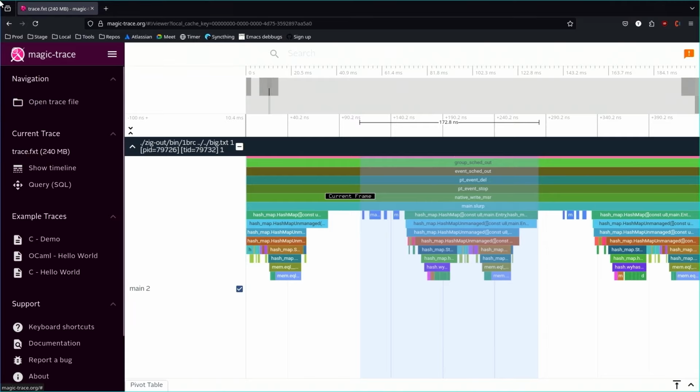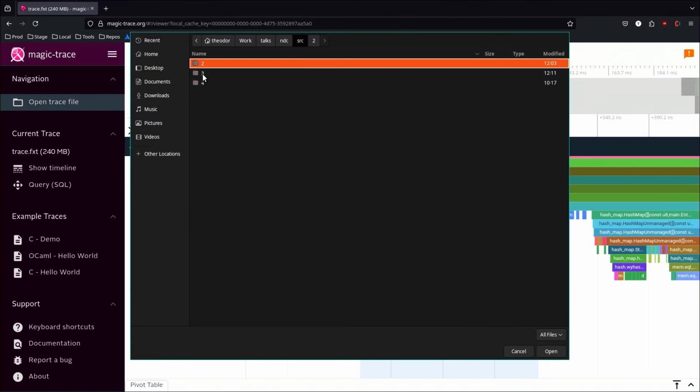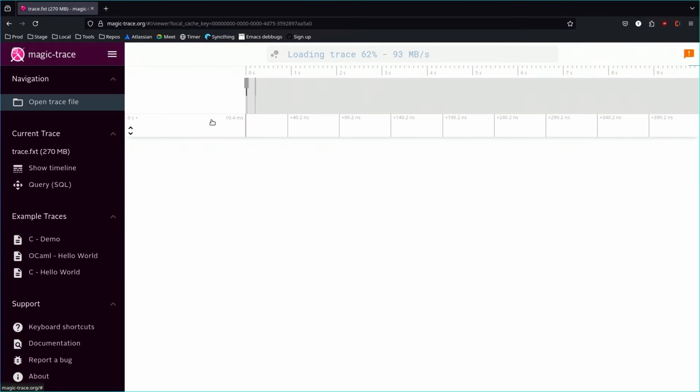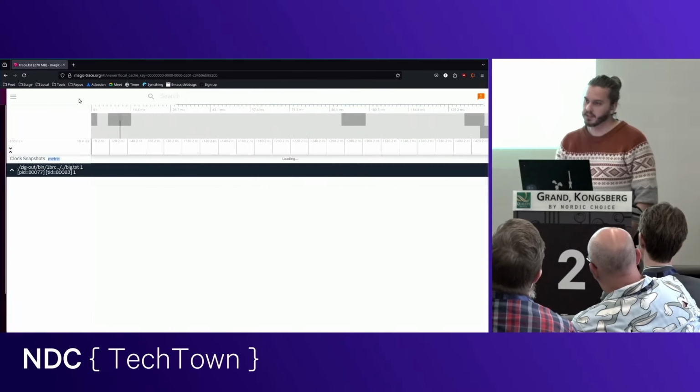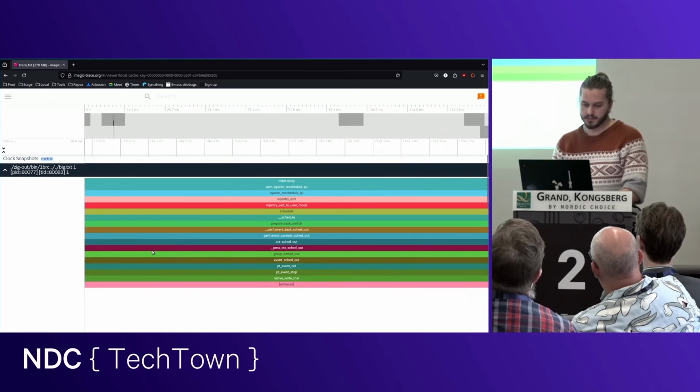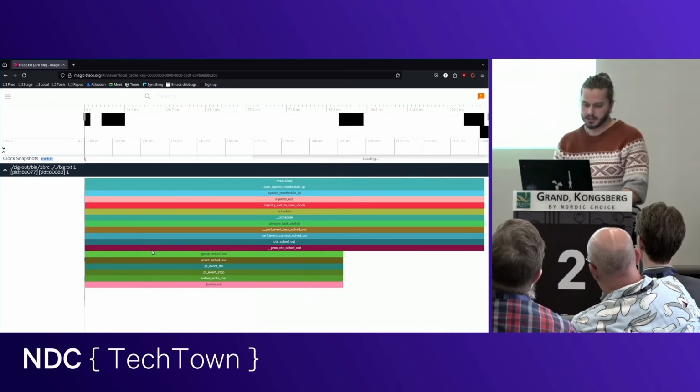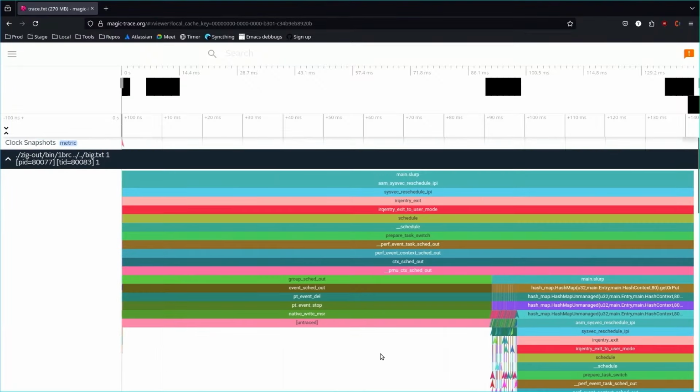Did it finish? Yeah, so it finished. So this Magic Trace software, it uses the raw data from Perf, is that correct? Yes, it's an application written in OCaml. It uses the raw data from Perf, and it just transforms it to the format that's used in the Fuchsia tracer from Google. So it's quite a simple transformation. But yeah, that's basically it. So let's see if we can find the trace now. So here we go.